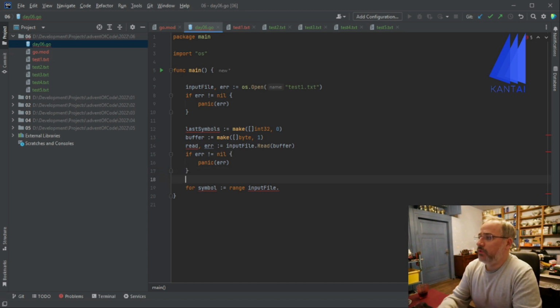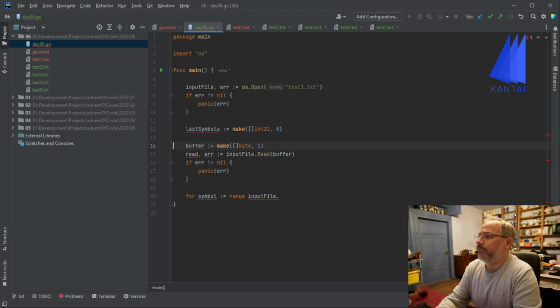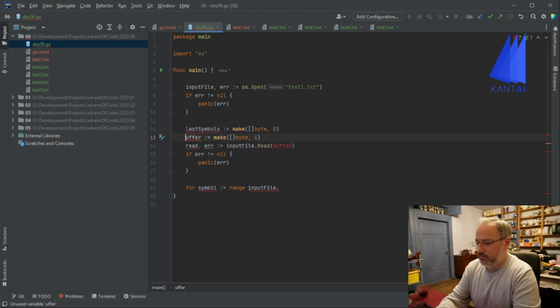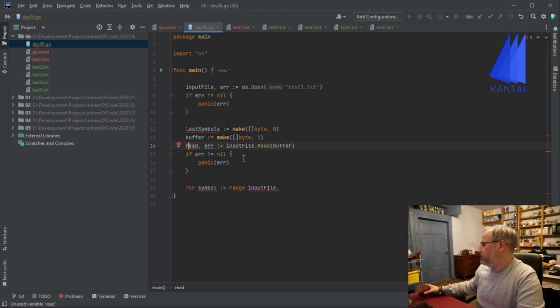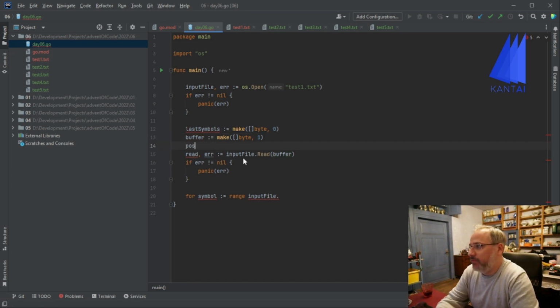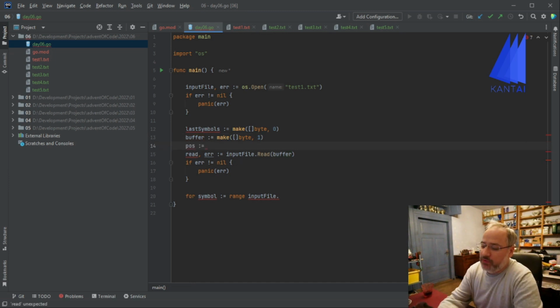So, and then we just check. But we also need to store the position, right?